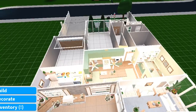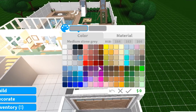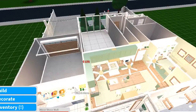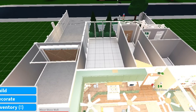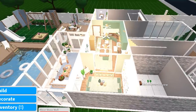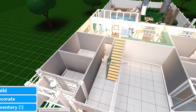So in today's speed build, we're going to be finishing the rest of the rooms downstairs. I'm starting out by painting the garage floor the same colour as the driveway, and then I'm using this skirting board that we have running all the way around the outside of the house. I want to extend this so it's on every wall inside the house as well, so we get a nice finish at the bottom. I'm just going around all of the rooms and doing this because I didn't do it to the other rooms in the last episode.